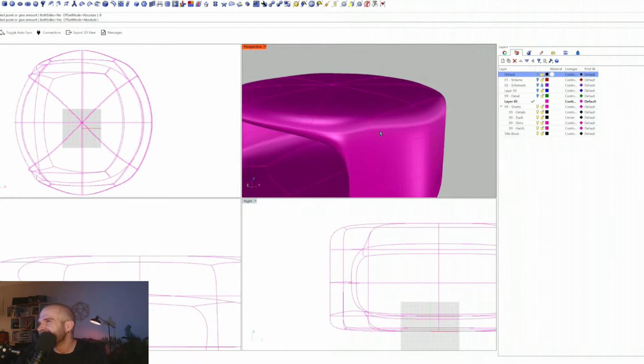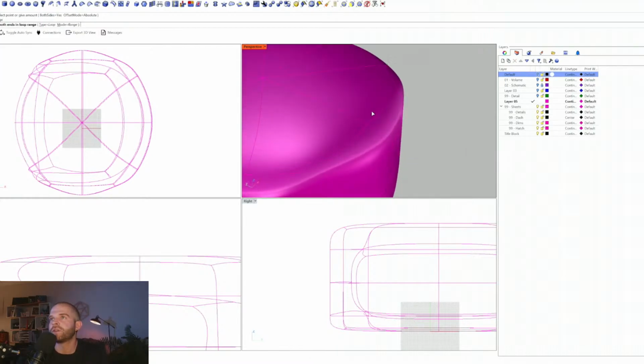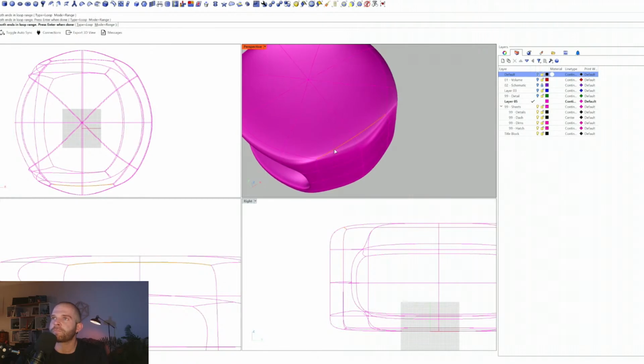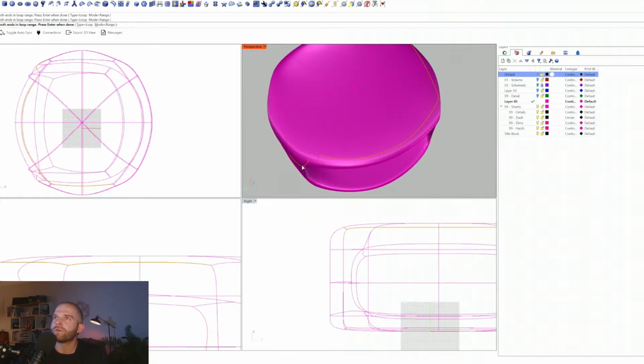We can always add in another loop edge here to be able to move this face and turn it more into a circle if we wanted to do that. But let's say we just wanted to have the option to manipulate that edge a little bit. So we'll do insert edge, and then I'll do the whole way around here. Oops. The whole way around. I'm not sure if I'm able to use selection commands with another command. Let's see.